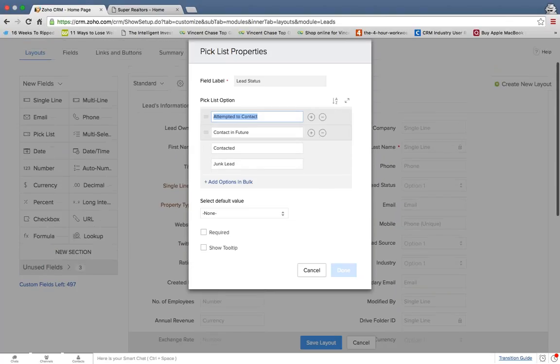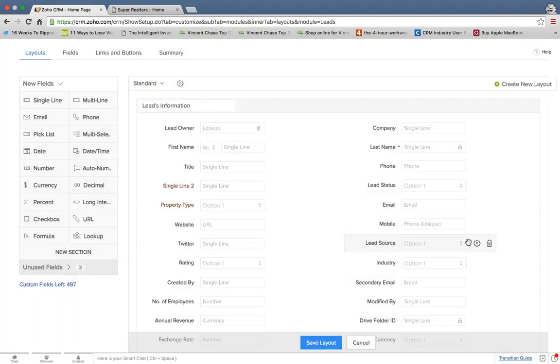In that scenario, you can go ahead and change the values that are available in the dropdown. Similarly, the lead source from where you capture your leads can also be customized, as well as the industry fields. So any default pick list field that's provided, the pick list values can be modified or customized according to your business process. Now, this is with creating new custom fields and also removing some of the existing fields that are already available.